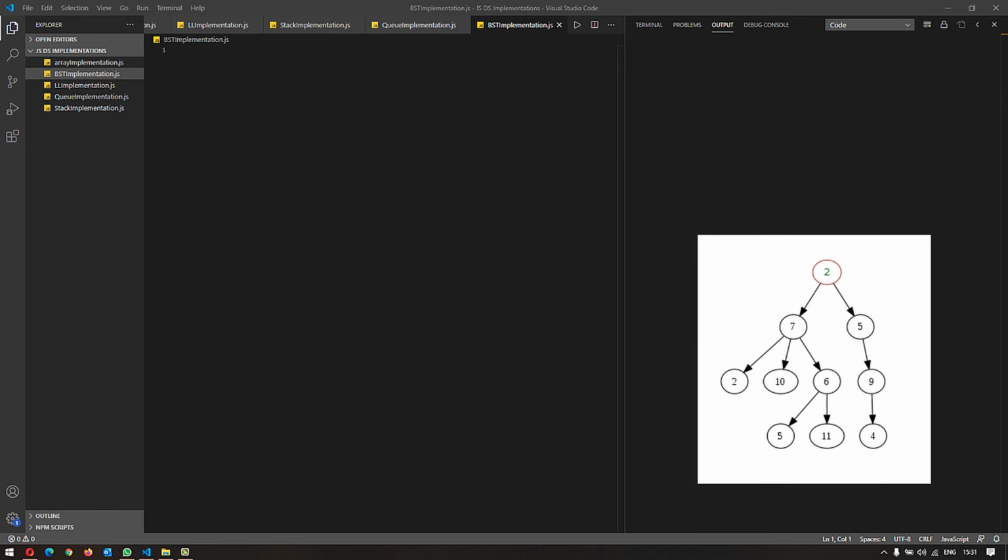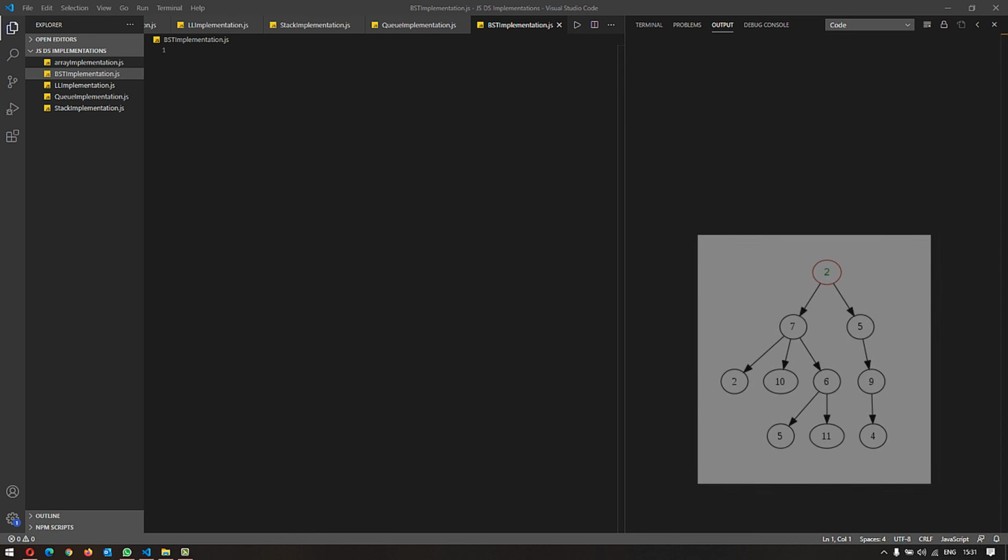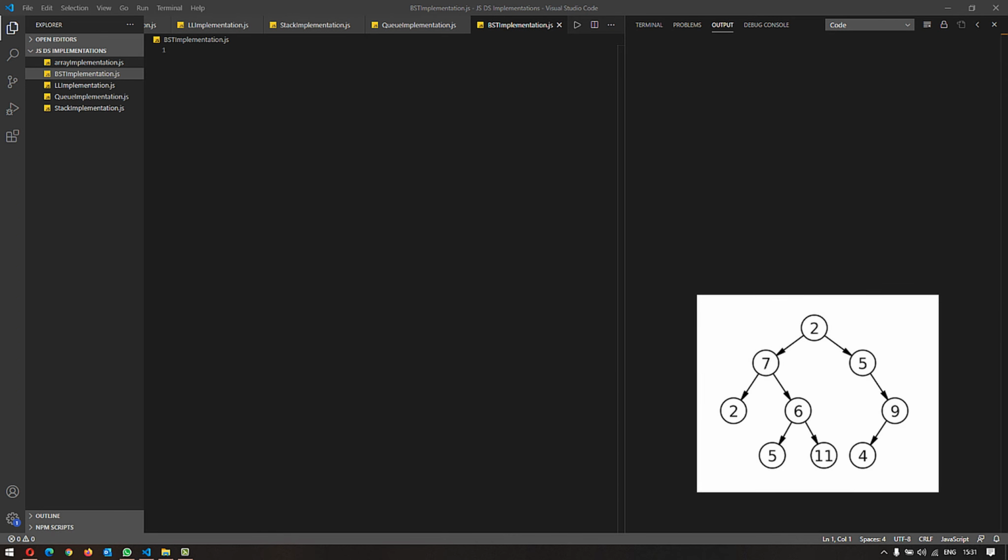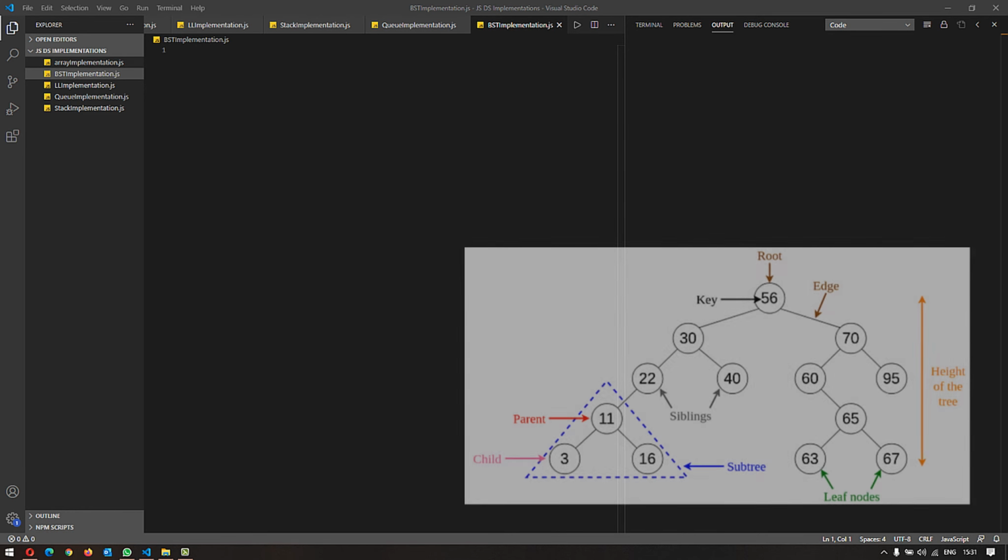A tree is a node-based data structure that intends to simulate a hierarchical tree structure with a root value and subtrees of its children with a parent node, represented as a set of linked nodes. A binary tree is a form of a tree which has a maximum of 2 child nodes for every node that it has. And a binary search tree is a variant that satisfies properties such as the left subtree of any given node contains nodes with values lesser than the node's value. The right ones are greater in their value. And finally, both left and right subtrees must also be binary search trees.